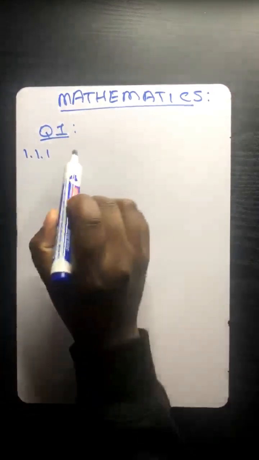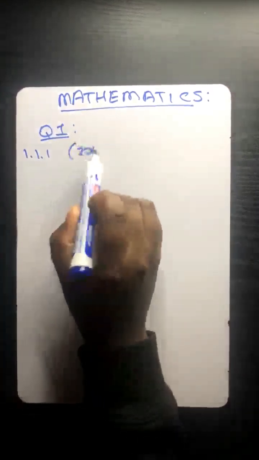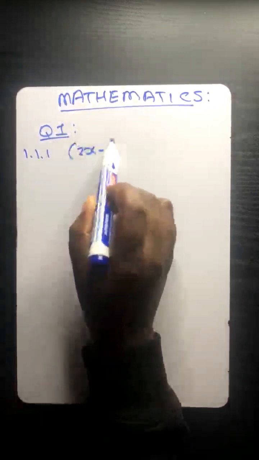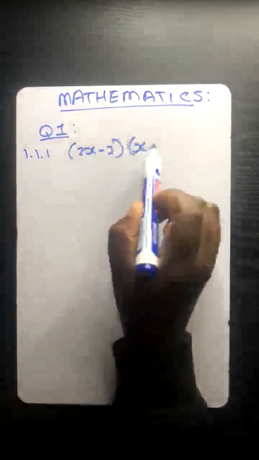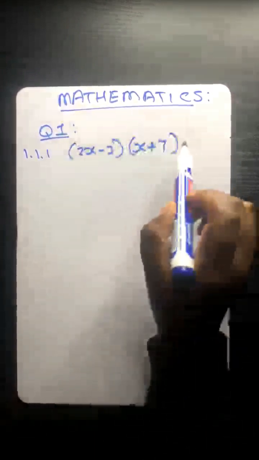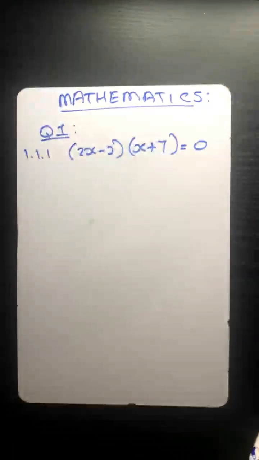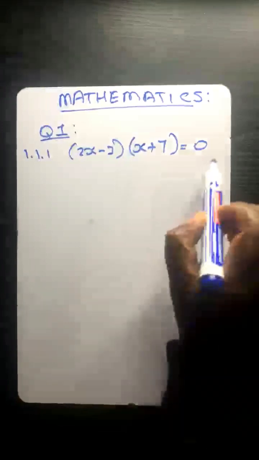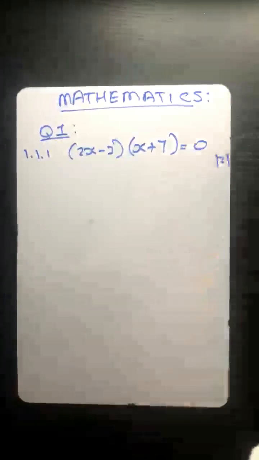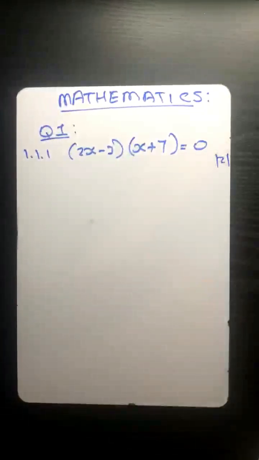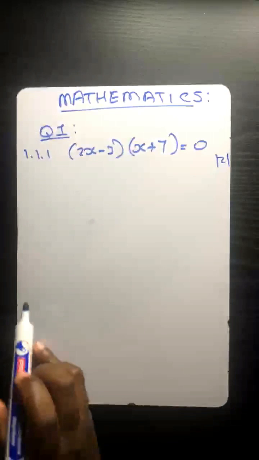So let's see. On that document that I sent in the group, it also has a memo. I made it very much easier for you to be able to use it. There is a question which is allocated only 2 marks. Remember, guys, at all times in maths, we always look for the brackets. If you remember BODMAS, it starts with the letter B, B for brackets. We always look for the brackets.